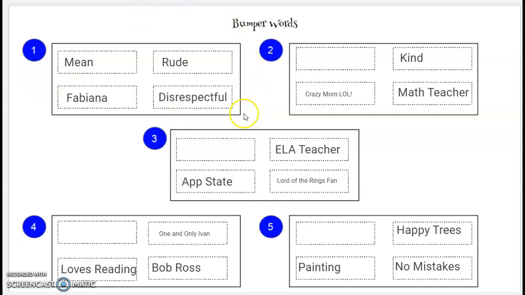I'm going to bump a word in this box that doesn't quite seem to fit the other words, and I'm going to bump it to the next box. Then that box will have 4 words, and we'll have to see which one doesn't seem to fit. So I look in box number 1. I have mean, rude, disrespectful, and Fabiana. One of those words does not fit.